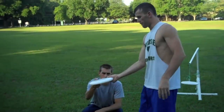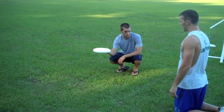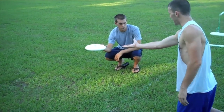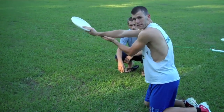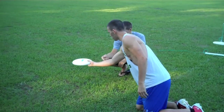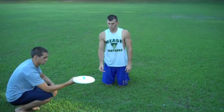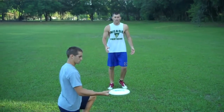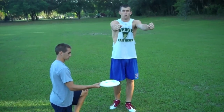Now we're going to work on catching the disc. I have Cody here to help me out — he's going to hold the disc out in front of me. I'll get back to the starting position and as I lean forward I'm going to extend my right arm, catch it with my palm up. As I catch the disc and lean forward, I'm going to rotate the disc so that my arm is taking the blow and not the disc. If you keep the disc out flat, there's a real good chance that when you come down the disc is going to take a lot of that force and pop out. After that, we add the next element: take a small step into the layout, extend, catch, twist my wrist, land on my chest, move my arms out.